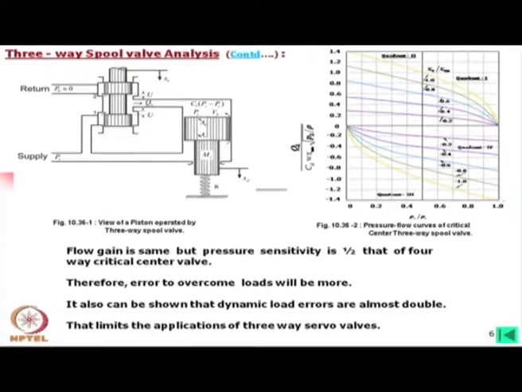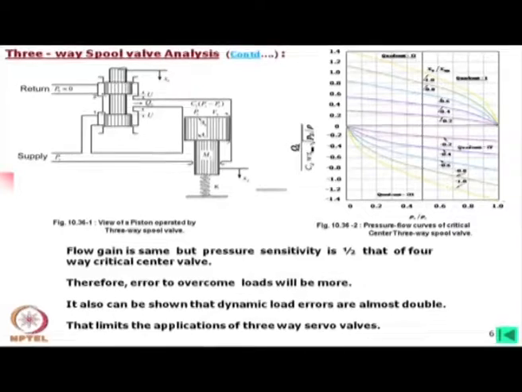So, the three-way servo valve you will find normally, I would say, in machine tools and at many places these are used, but if we look into the time response, that means we need very quick actions. Suppose we are trying to do position control very accurately and with almost no time, real time control. In that case, possibly we have to go for a four-way valve, even if there are frequent reversal operations.